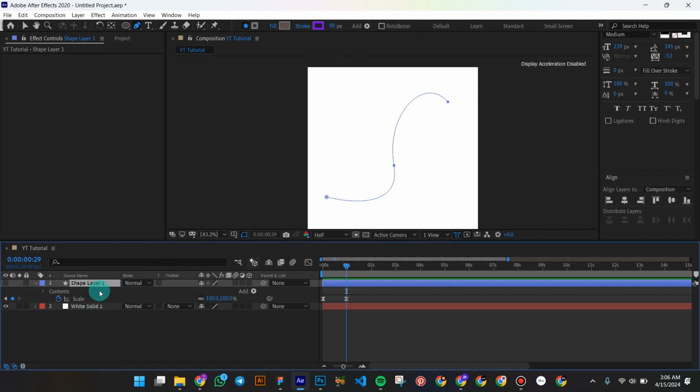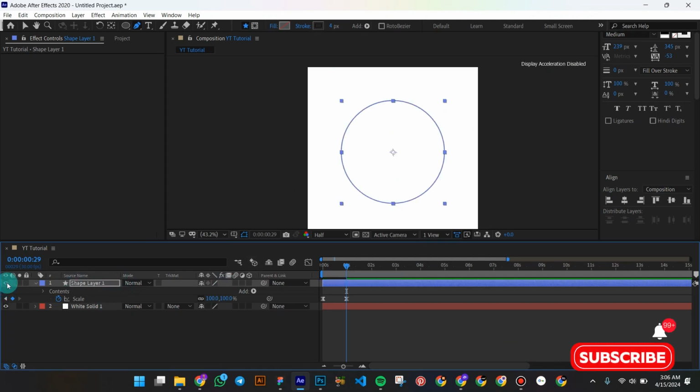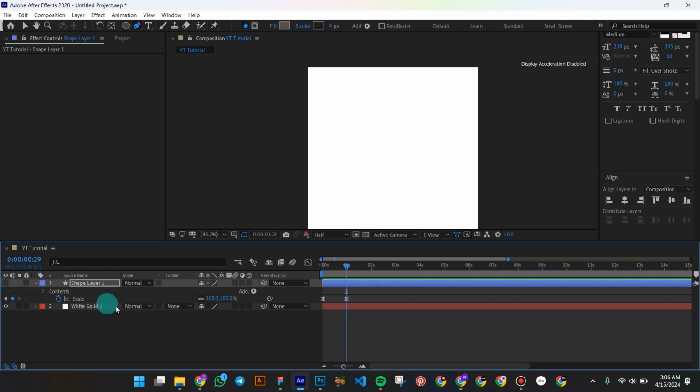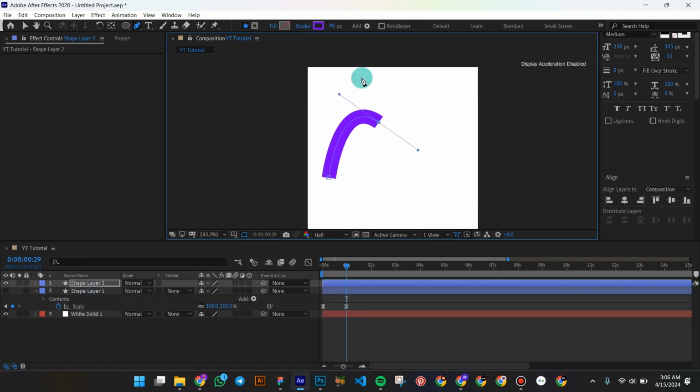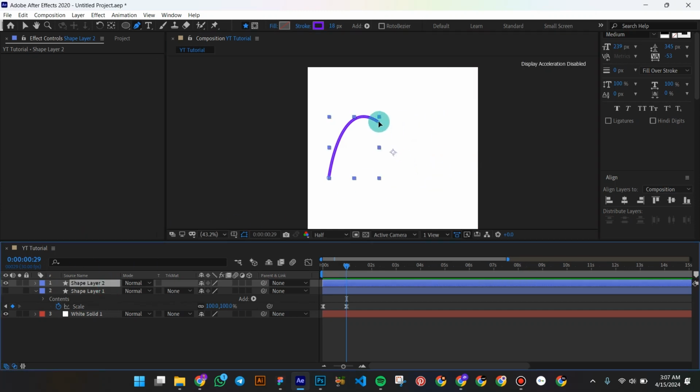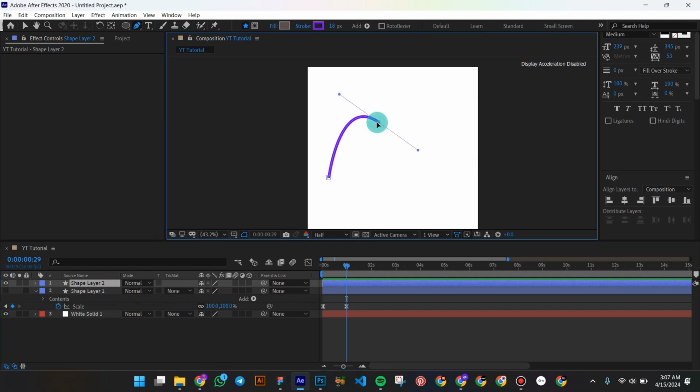I set the width of the stroke. I still not changing. Okay, I think I made a mistake. So let's undo that. So I drew the line on top of the circle layer. So let's turn that off. So just don't click on any of the layer, just click and drag. So let's reduce this stroke to something like this. So I'm using 18 pixels. If I want to continue on the stroke, just click on this side and then continue.